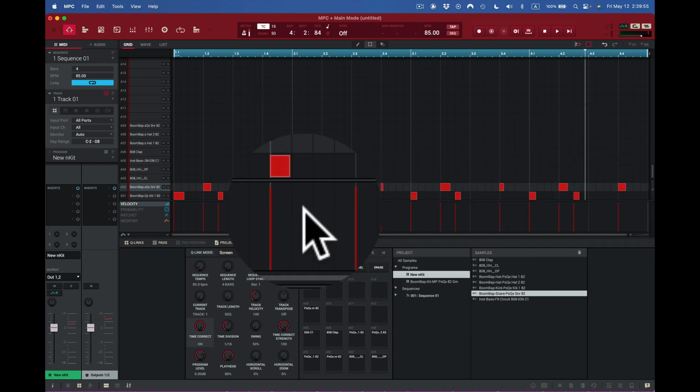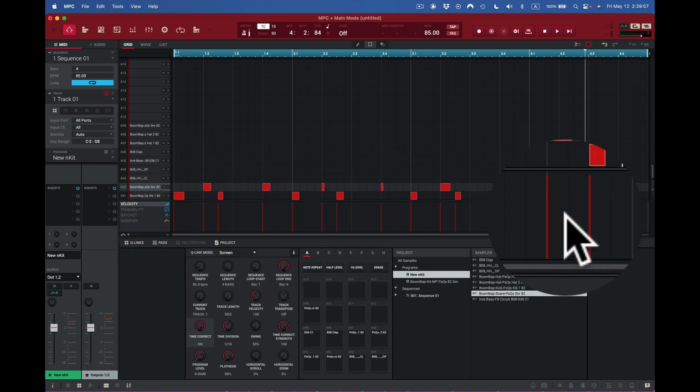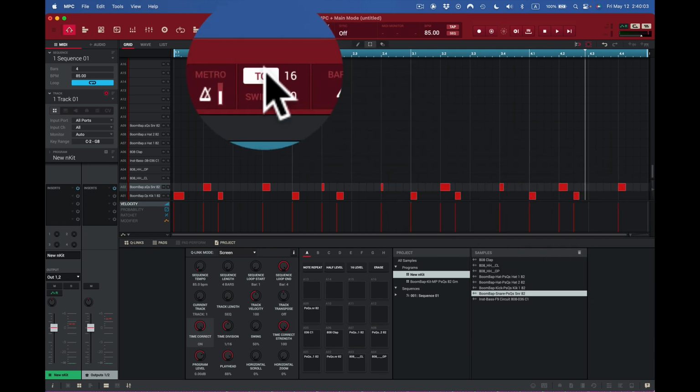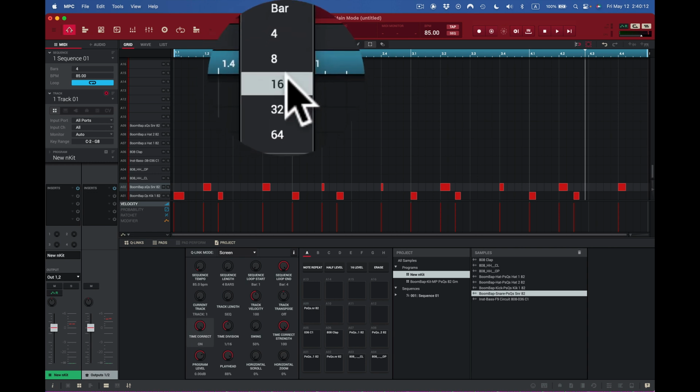That's pretty simple. And notice the velocities are all the same here, right? So they're all right at maximum velocity level right there, which is pretty cool. Now the reason why they're fitting in, of course, is I have time correction on right here, right? This is time correction, and so it's going to make sure everything's going to flow within a 16th note. I come to here, I can pick this right here.